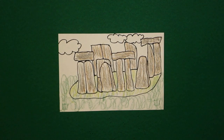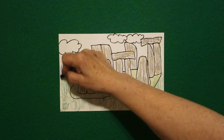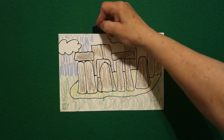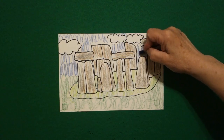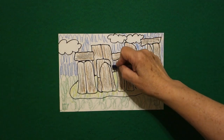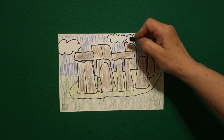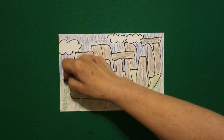Okay? Then, the whole entire monument is in the beautiful English countryside, and it's got a crystal blue background. So I'm going to go over my cloud, around my clouds, around my monument, and color this in really blue. Okay? Now, you can add more stones if you want. You can make it more. Don't forget the little parts of the blue sky down here. This is all blue. You can add more stones, make it a more complete look, but this is the ruins. This is like what's left right now, okay?